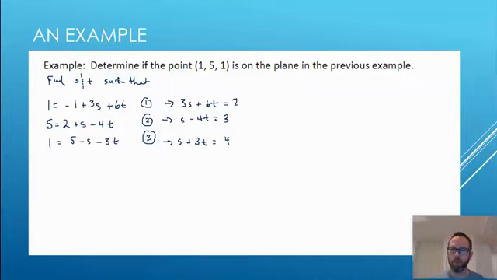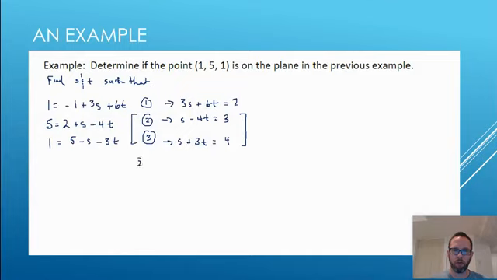What we're going to do here is pick 2 of those equations and solve the linear system. Then we're going to see if those values for s and t match up with the one we didn't use. So I'm going to solve these 2 because I can see that I have 2 s's, so elimination is going to be really easy here.